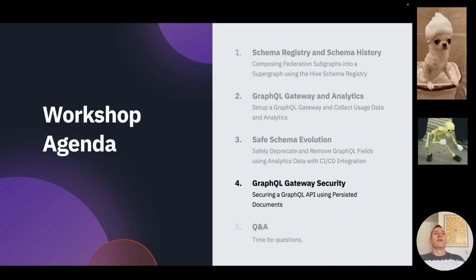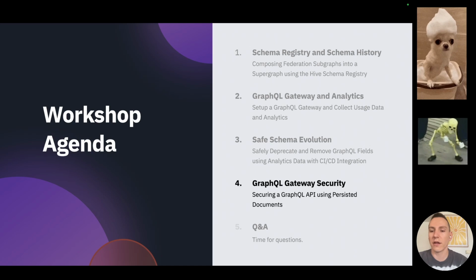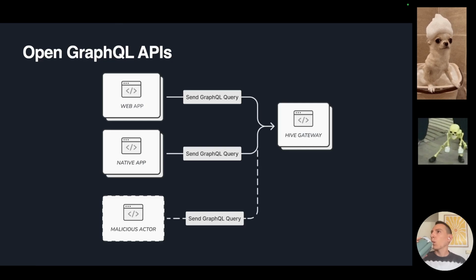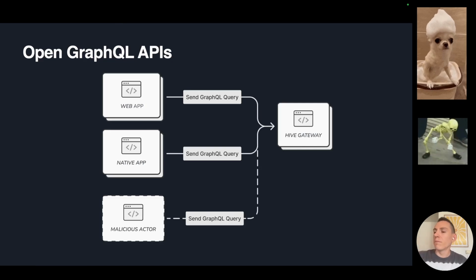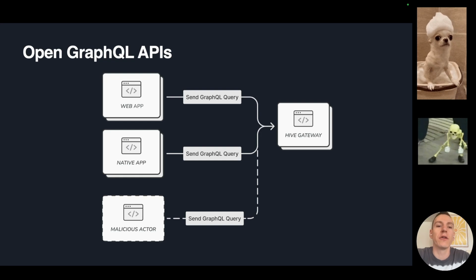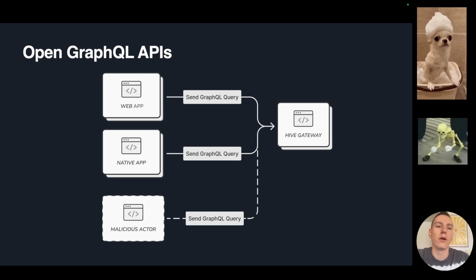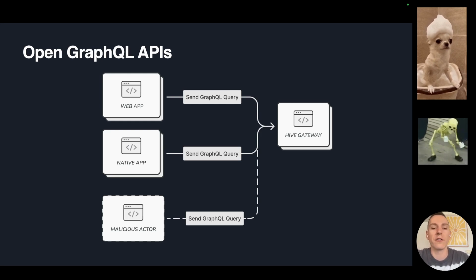So in the last step now, we're also going to talk a bit about how to secure the GraphQL gateway using persistent documents. One of the powerful features of GraphQL is that each application can craft its own GraphQL queries that only select the exact data that you need for the view in the application.